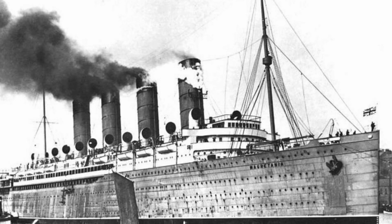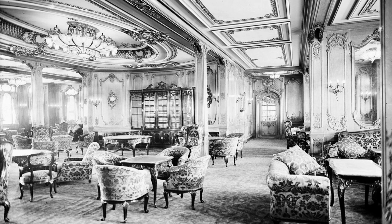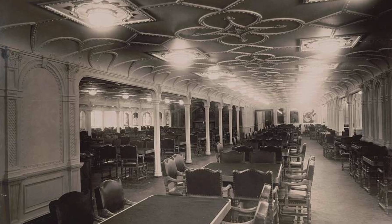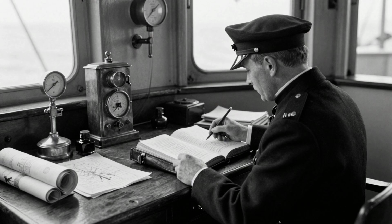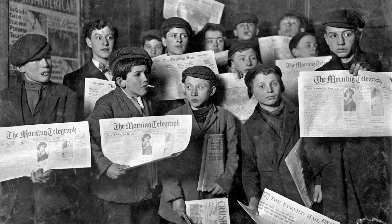Cunard's Lusitania and Mauretania, powered by pure steam turbines, had already shattered speed records. White Star, determined not to be left behind, built Titanic and her sisters to dominate by size and luxury, but the pressure to keep pace never faded. Every crossing became a test. Could a ship shave hours off its last run? Could it arrive in New York ahead of schedule, winning press attention and the loyalty of first-class travelers?